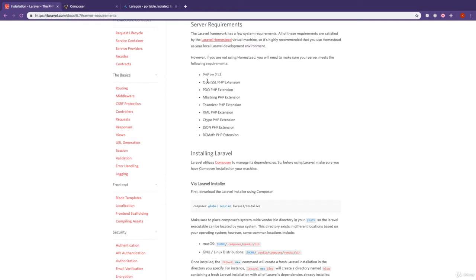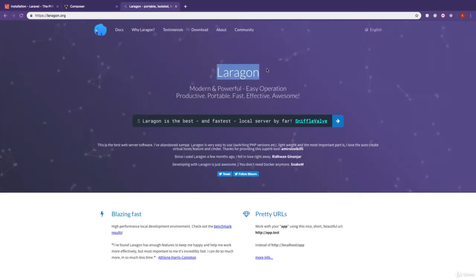The next thing you want to do is make sure that all of these extensions are enabled on your development computer. If you're using WAMP or XAMPP, then you have to verify that these are installed manually. But if you're using a tool called Laravel Homestead, this automatically prepares your development environment for developing with Laravel. So you can actually download this tool to make setting up the environment really easy. So go ahead and check this out if you don't yet have a development environment for PHP.